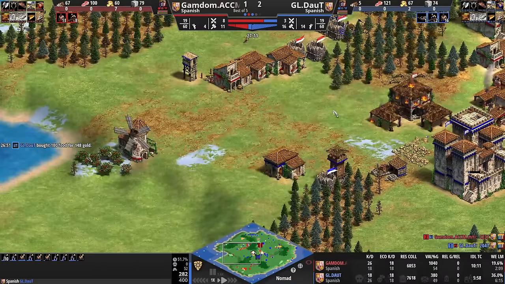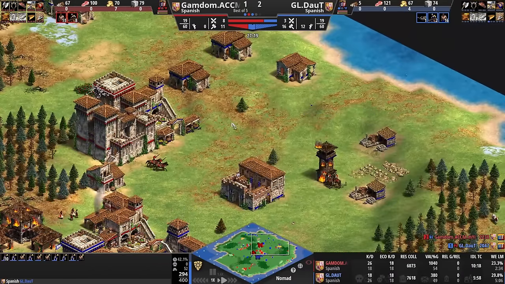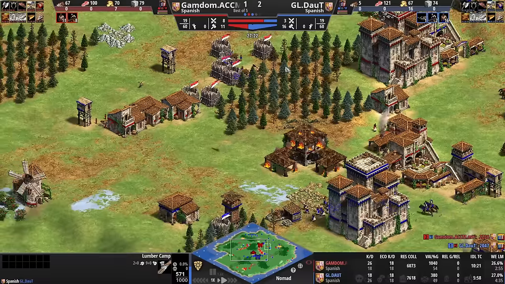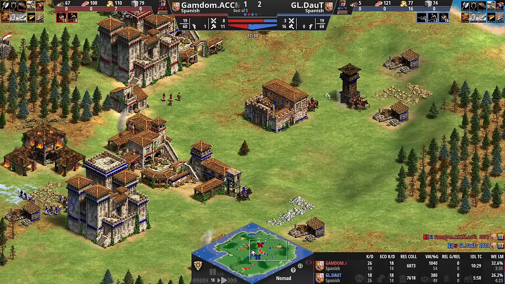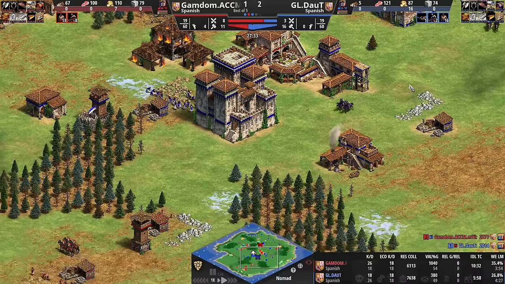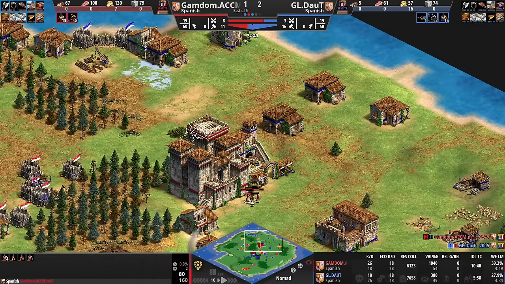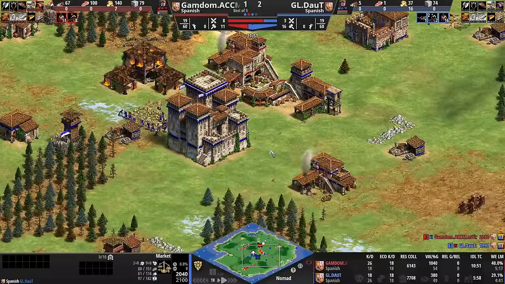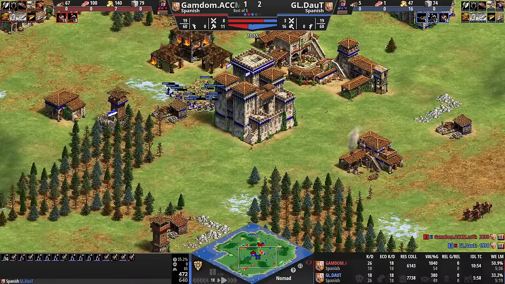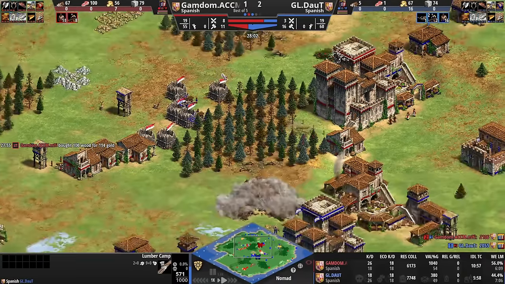0 on wood for both players. 5 wood in the bank for Doubt. Guys, if ACCM kills these mining camps and lumber camps, like, if he kills this market, bro, he's onto something. If he kills this market, Doubt can't do anything. Guys, if he kills this market, Doubt's like GG. If he kills the market and the lumber camp.